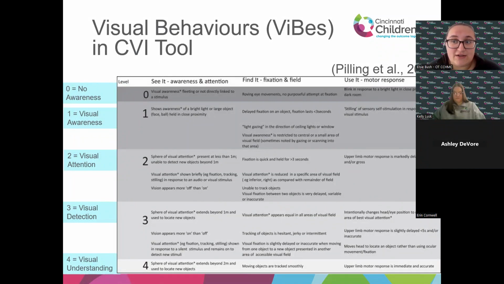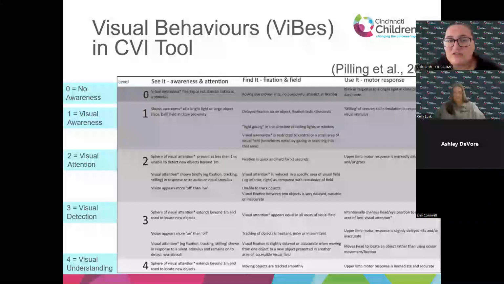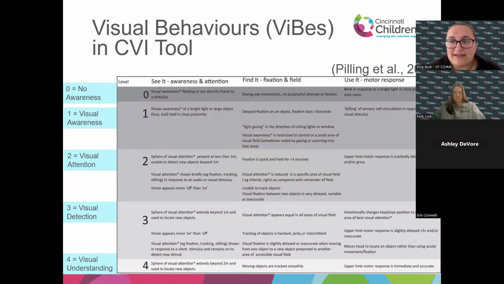And then you can make a change to how you're presenting something. Maybe you have a lighted toy in a normally lit room and you do a score and you see where they fall on this matrix. But then maybe next you'll dim the lights in the room or turn off the lights and you do it again and see if their performance improves. From my experience doing this, you can track that change within a few minutes of adding an adaptation, and you can actually track that in this subjective manner, which I think is helpful to show that these visual preferences can change performance.